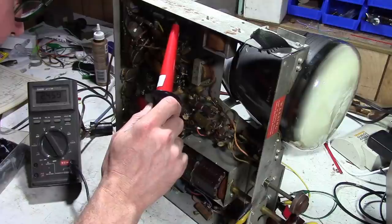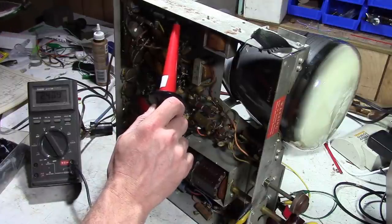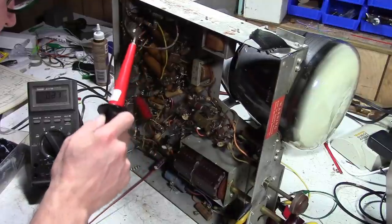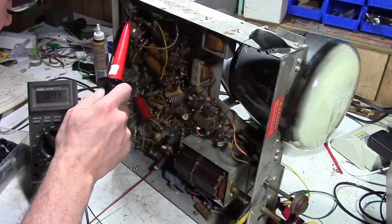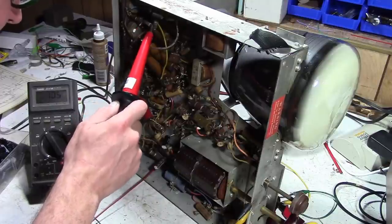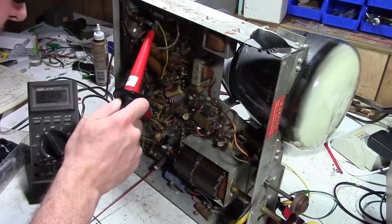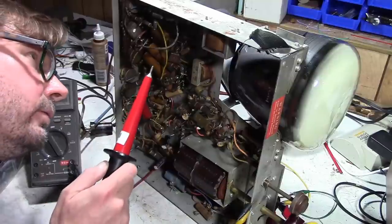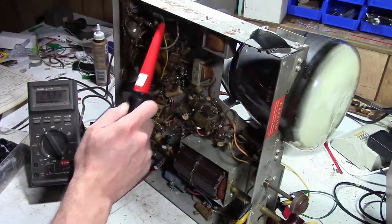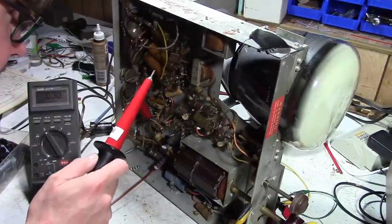If this is the highest potential point, it should be more like 5,000, but I'm not sure that it is. There's a lot of resistors in here. So far, that's the highest I've found.